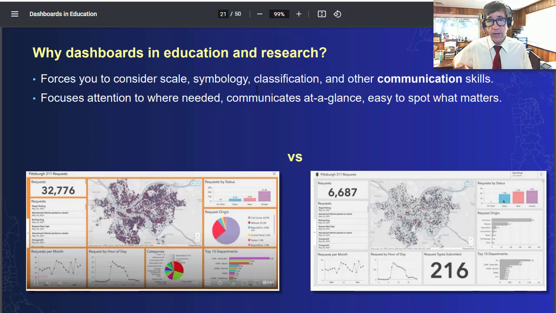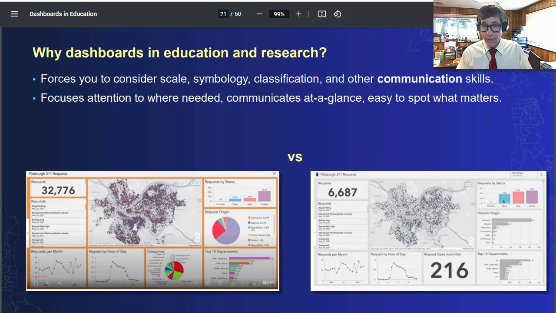These things evolve over time, as they should, as other web mapping applications and other things that you work on evolve over time as you learn more, as the tools evolve, and as you have additional needs and requirements. So for example, on the left side there is the 311 requests for Pittsburgh as originally conceived and published. You can see that a couple of those pie charts are a little bit confusing, a little bit hard to read. Maybe a better indicator would be an actual indicator on the right side. So as this evolved, you can see that the right side is a bit easier to interpret.